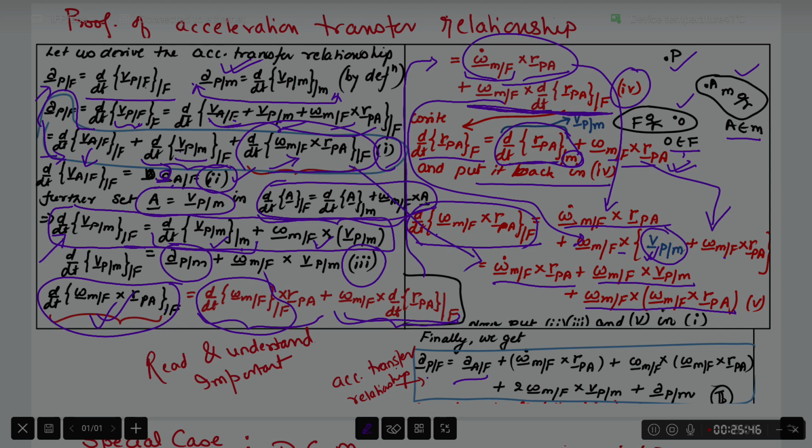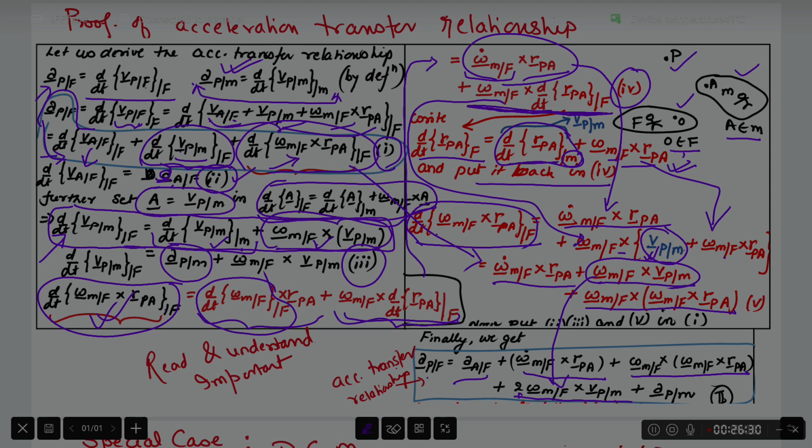So I get an angular acceleration term, I get a double cross product term, and then I get omega mf cross Vpm 2 times. Why do I get it 2 times? First contribution comes from here itself, which I am putting here, and then the other contribution is coming from this term here, ddt of Vpmf. When we process that, we had another omega mf crossed with Vpm that is being added together. So now we get 2 times omega mf cross Vpm and of course APM here.